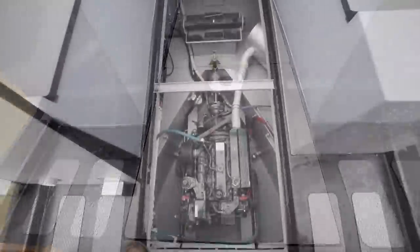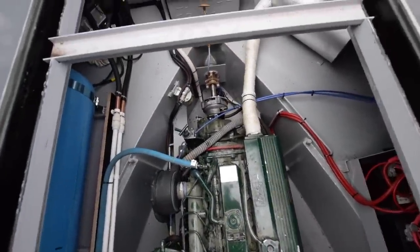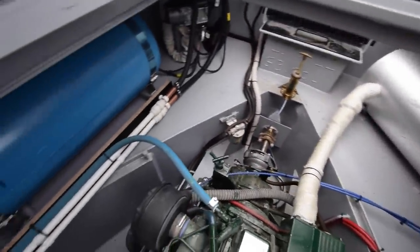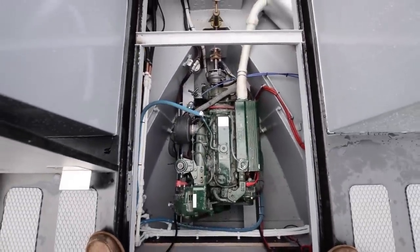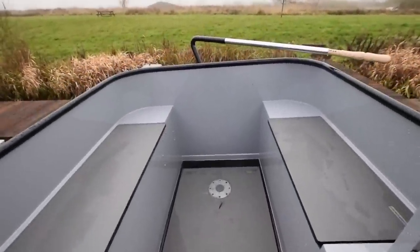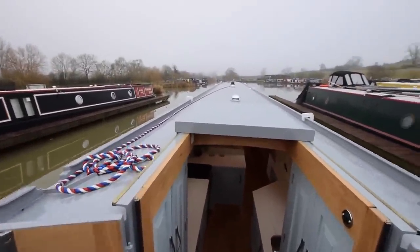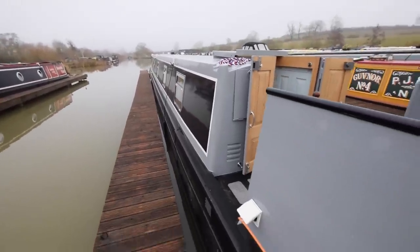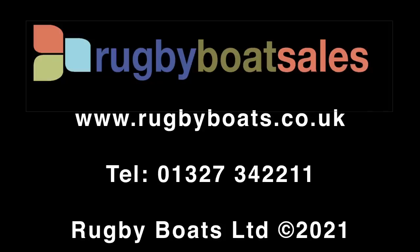The engine's in here — it's a Beta Marine 43 horsepower, squeaky clean, with only 12 hours on the clock. The batteries are on the port side, there's a hospital silencer, and the hot water tank is under the starboard side. There are also two television aerial points on board — one in the bedroom and one in the saloon. They've got anti-slip fittings on the back and front decks for getting on and off the boat. Lovely boat — that's the Yelvertoft 3. For further photographs, a fully downloadable brochure and the price, go to our website: www.rugbyboats.co.uk.